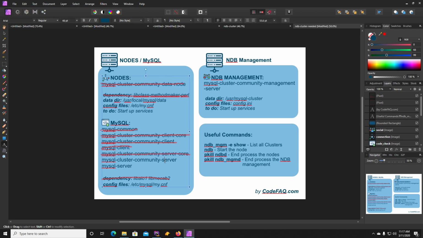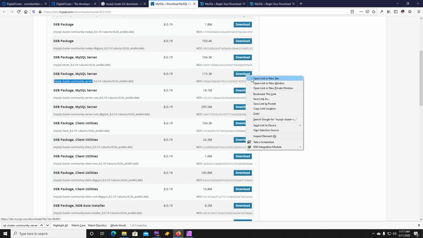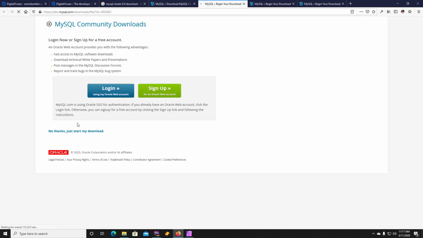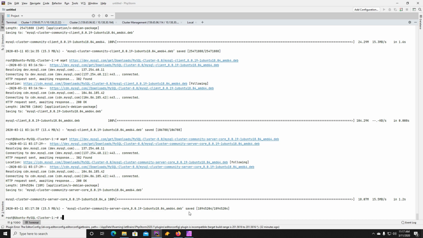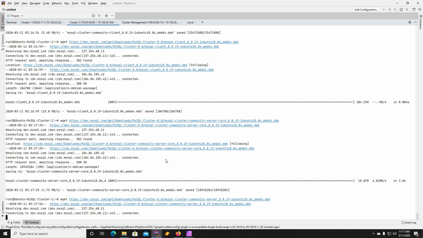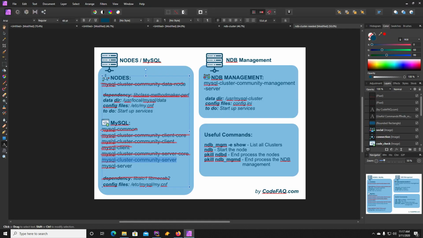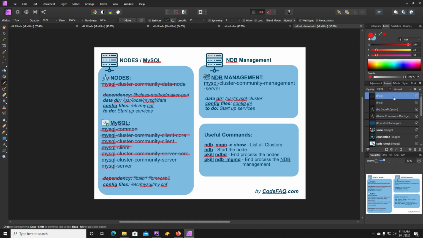The next is Community Server. This one. wget, paste, wget, paste. Then the remaining is MySQL Server.